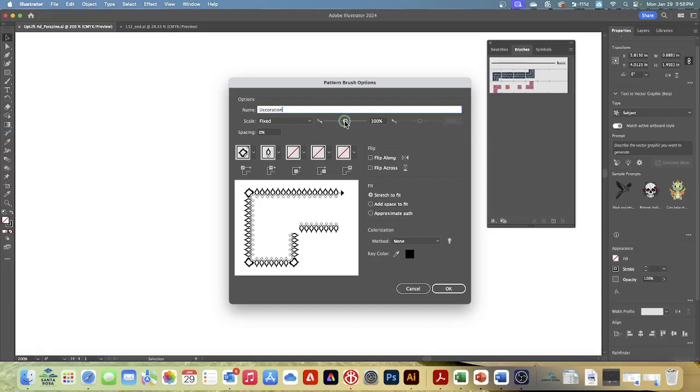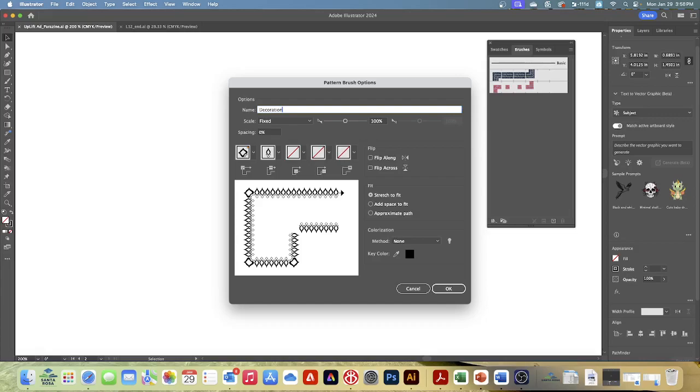Pattern brushes can have up to 5 tiles, the side, start and end tiles, plus an outer corner tile and an inner corner tile to paint sharp corners on a path. You can see all 5 tiles as buttons right along here. Below the spacing option, the tile buttons let you apply different artwork to different parts of the path. You can click a tile button for the tile you want to define, and then you select an auto-generated selection if available, or a pattern swatch from the menu that appears.